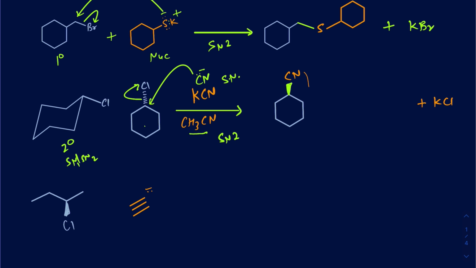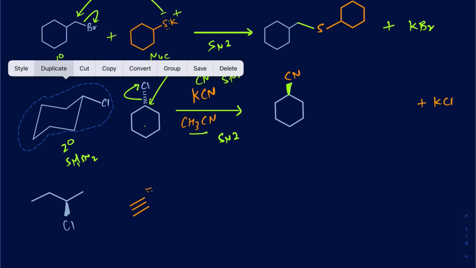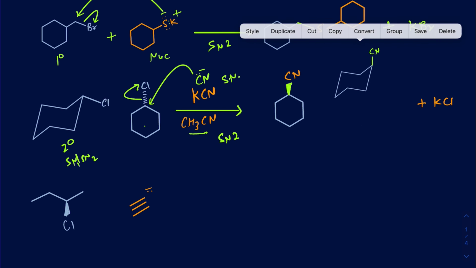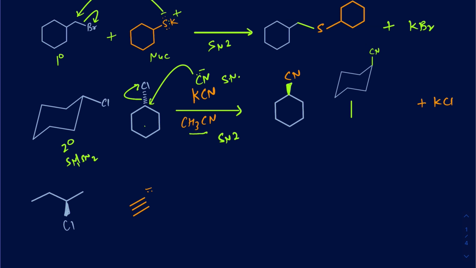Now, I want to make sure I go back and convert it to a chair conformation. In order to convert this into a chair conformation, I can probably just copy my starting material. Now you can clearly see how this chlorine, or the CN, is actually coming out of the page, so that needs to be pointed up. So when I draw this on this particular chair, this is going to be pointed up like this one. Now this may not be the most stable one because this is coming out of the page, so I want to actually draw the most stable one. To draw the most stable one, I can flip this chair, and when I flip this chair, I would have this in the inverted form.